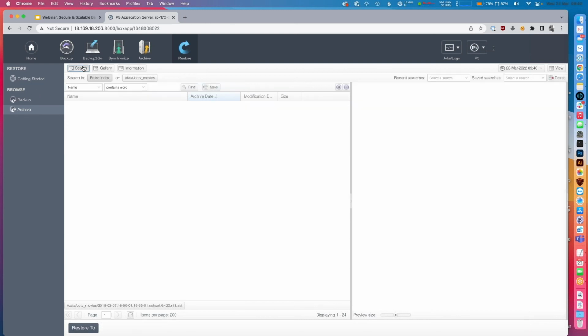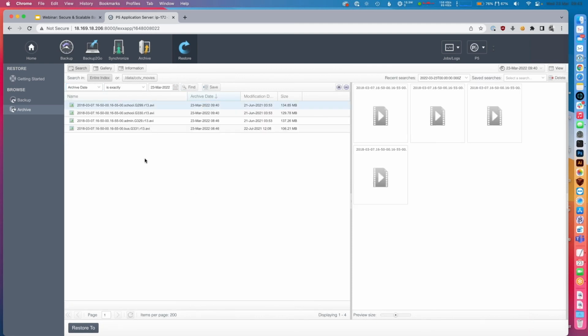You can go search in the database and do a name-based search, or you could say, I'm interested in files that were archived today, which should show us the files that we just archived a couple of minutes ago at 9:40, and so on. Yeah, so without going into too much detail, P5 gives you that hot folder archive or a manual browse of your storage and perform archives to cloud storage or to tape.